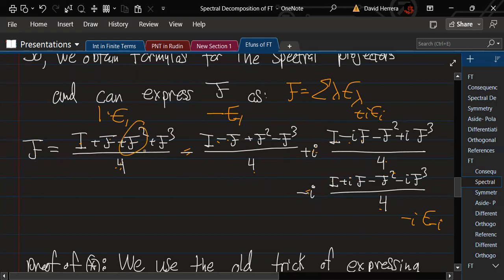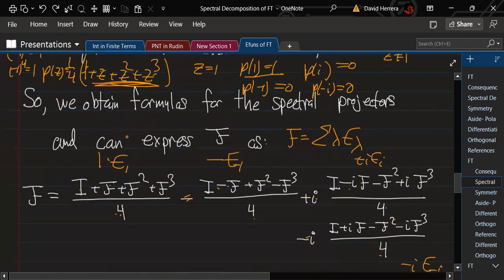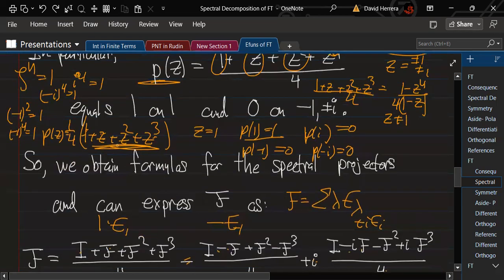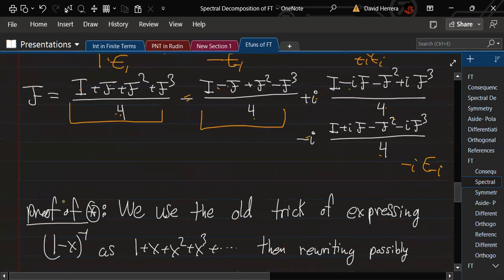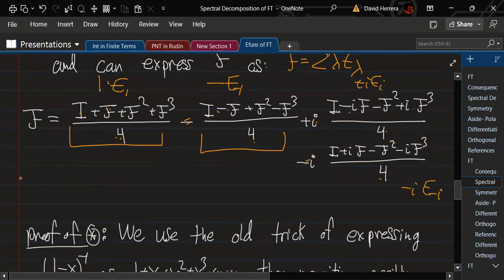If you do f squared over 4, negative f squared over 4, they cancel. Negative i f squared over 4, negative i negative f squared over 4. So they cancel. So there are no f squareds. You can do the same thing with f cubed. The point is that this is definitely an identity. It comes from the spectral projection, spectral decomposition. And we got those by writing the spectral projections using the functional calculus. We found a function that was 1 on the eigenvalue and 0 everywhere else, and then we expressed f as that. You can also check that this right here is a projection, so we can actually check that. We didn't actually show that, but it doesn't hurt, right?